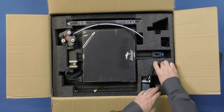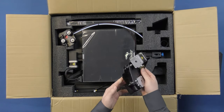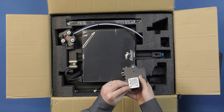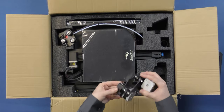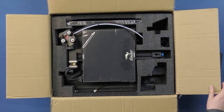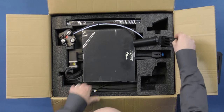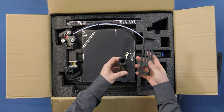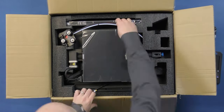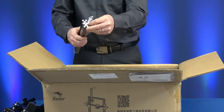Here we have the XE axis kit, which has the XE motors. X being left and right, E of course being the extruder, which is basically pushing the filament into the hot end. We'll set that aside. And here's the material rack and the spool holder. This is where you're actually going to put your spools of filament. And we've got some aluminum extrusions for parts of the frame that we're going to put together.